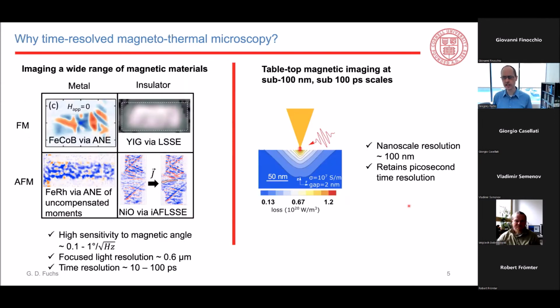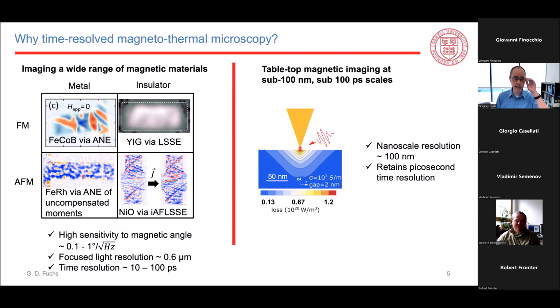So here's the take-home message for this part of the talk, and if you remember nothing else, this is what I would say. This sort of magneto-thermal microscopy, which again sounds a bit esoteric, is actually quite useful. You can use it to study a wide variety of magnetic materials. Here I'm showing you images that we've done of ordinary magnetic metals like cobalt, iron, boron. This is actually a map of the dynamics of yttrium iron garnet, a magnetic insulator studied through the spin-Seebeck effect. This is the amplitude of FMR right here.